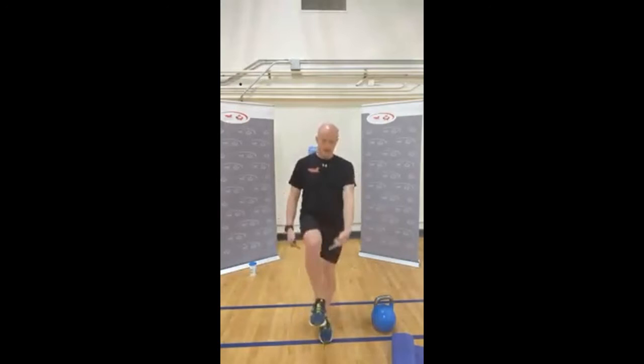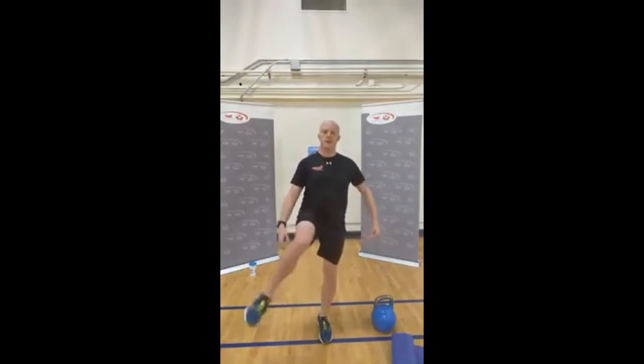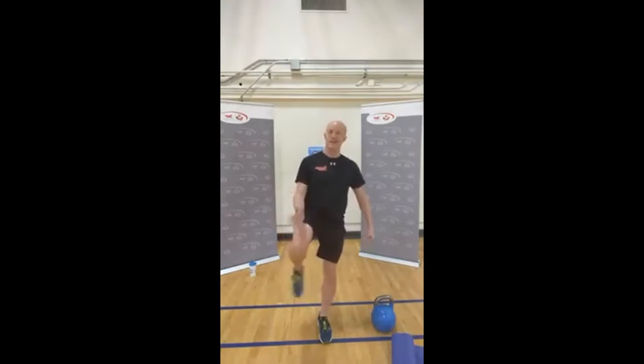All right, switching sides, other way. Hip, knee, ankle, 90 degrees, pick a way, go. Nothing crazy, we're working on a little bit of balance, which is always great as well. Again, something in football prevention. Something I like to bring into my workouts a little bit more. Other direction.